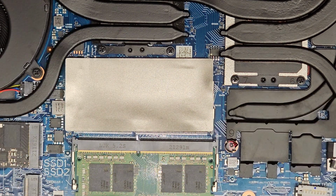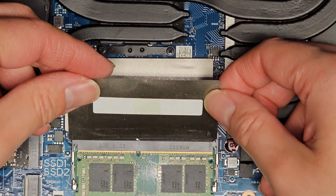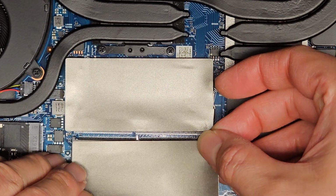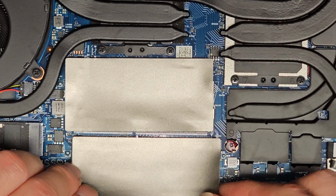Oh, let me get this back onto that. Is there a specific way I need to stick this on? I do see it was stuck down here, I guess. Okay, so we'll stick this down.